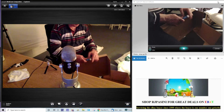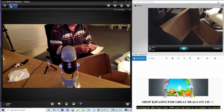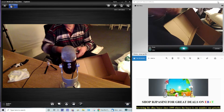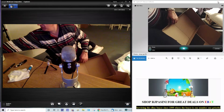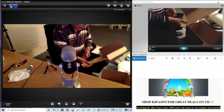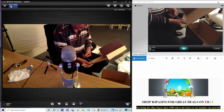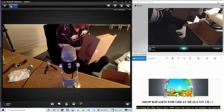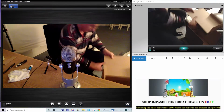All right, so next thing I'm going to do now is take these little glue sticks. Matter of fact, I've got to buy more because they're going quick. Well, first off, let me do this first. Where's my scissors here? I've got to cut these tabs off of here. We don't need these tabs. I'll hold on to those for a second, only in case I need to make protective covers for the plug.